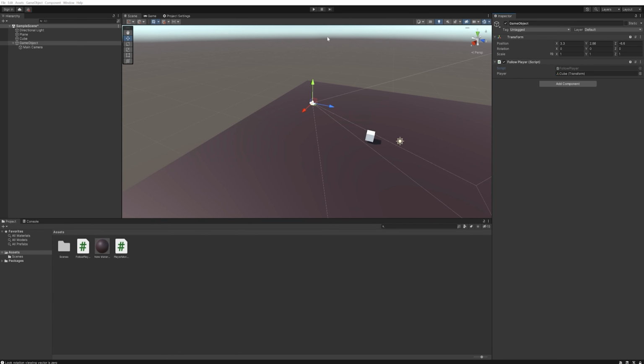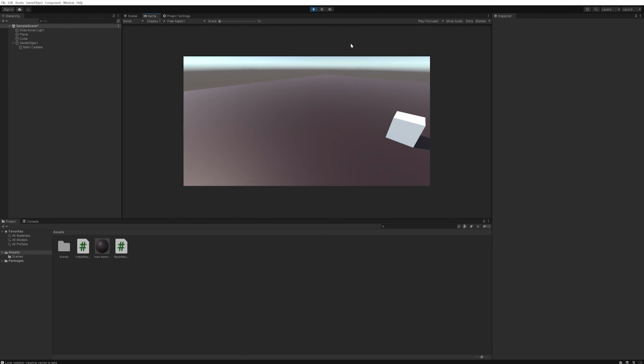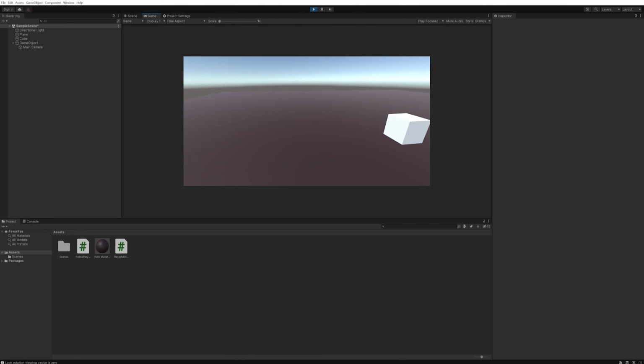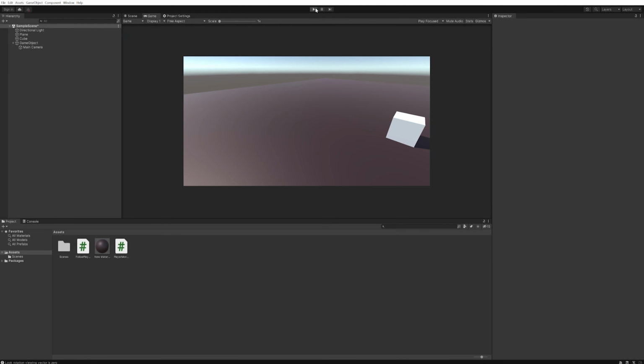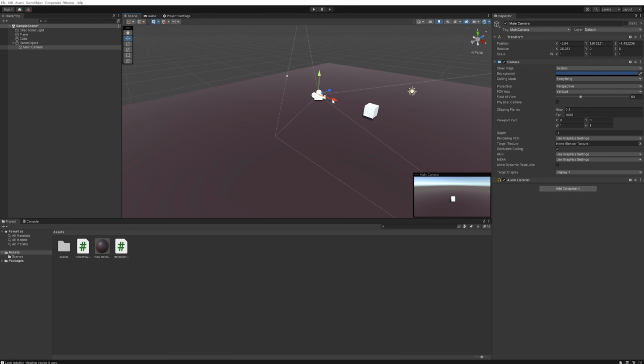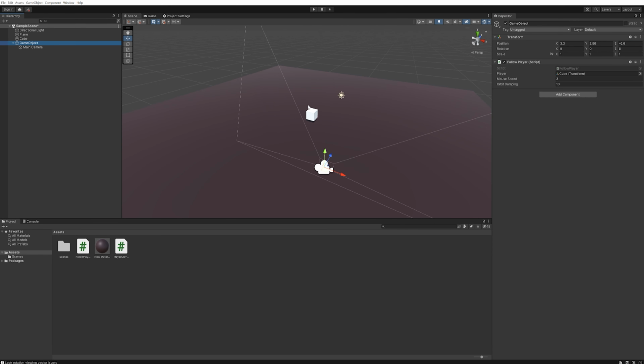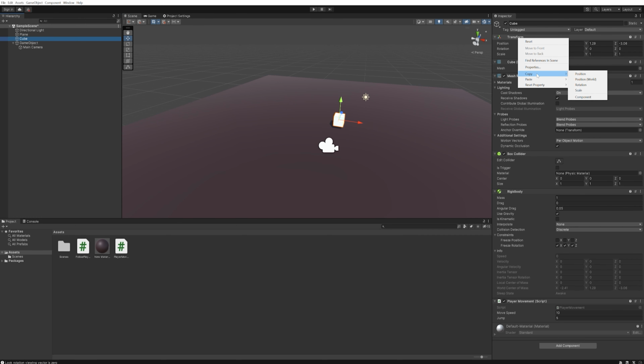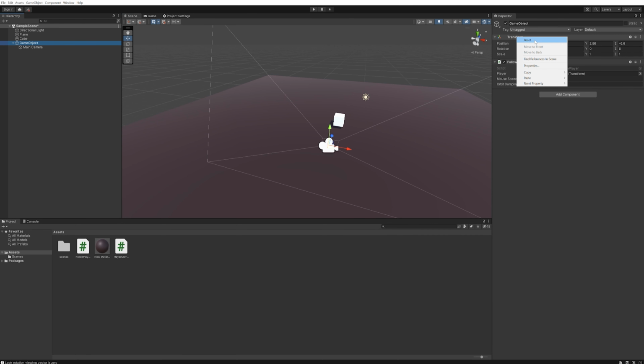So now when we go back into the game, we'll be able to see that we can in fact orbit around our object, but it's a little weird, right? And that's because we want the camera object to be not rotated, which at the moment it's not. That's great. So first and foremost, let's position this camera to be a little bit better. Rule of thumb is your position needs to be at 0, and then your Y position doesn't matter, that's the height, and then the Z position is the distance from the player. Now, our empty game object spawned in a really weird location, so if we just push that around a little bit, better yet, just copy the position and paste it onto our empty game object.